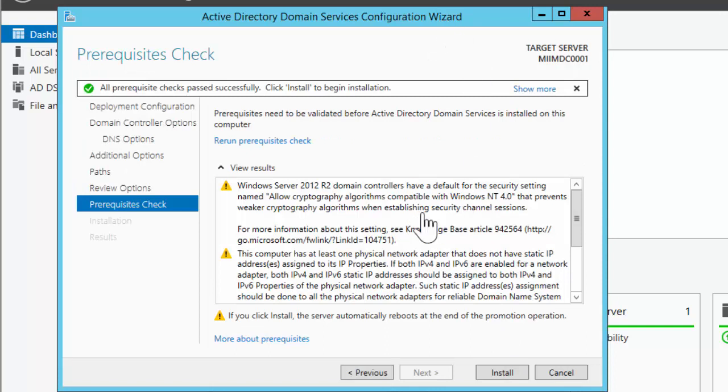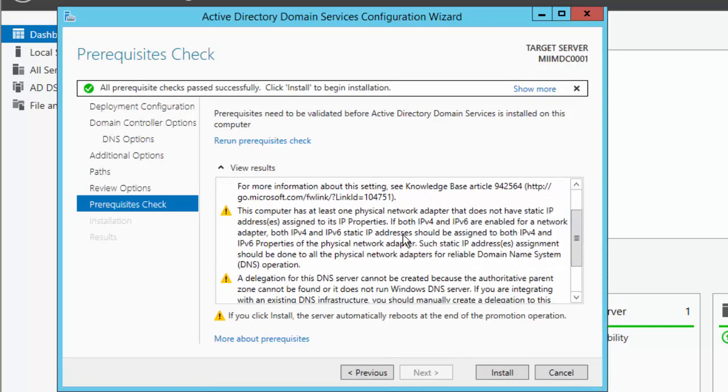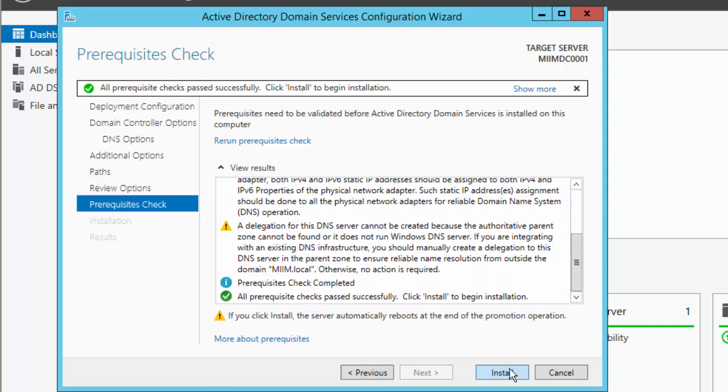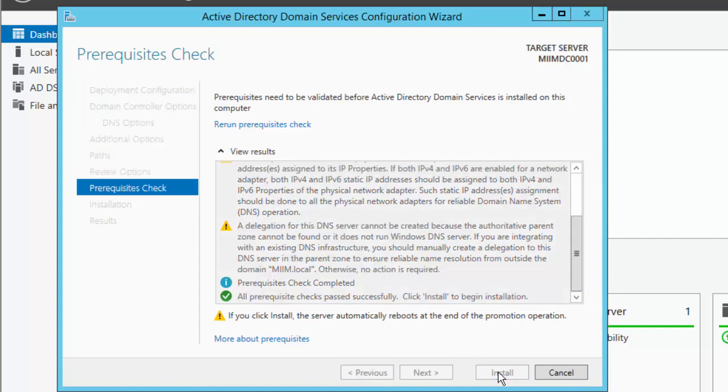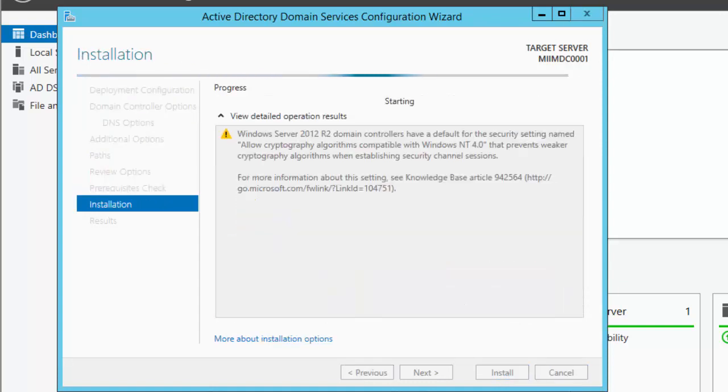So as you can see at this point, here's the domain. It's complaining that I don't have a static IP. I should have a static IP. Again, we'll address that after we do all of the config, and we'll just do install. So now it's installing. It'll go in and install Active Directory, install the DNS, install all the roles, and it will restart automatically.